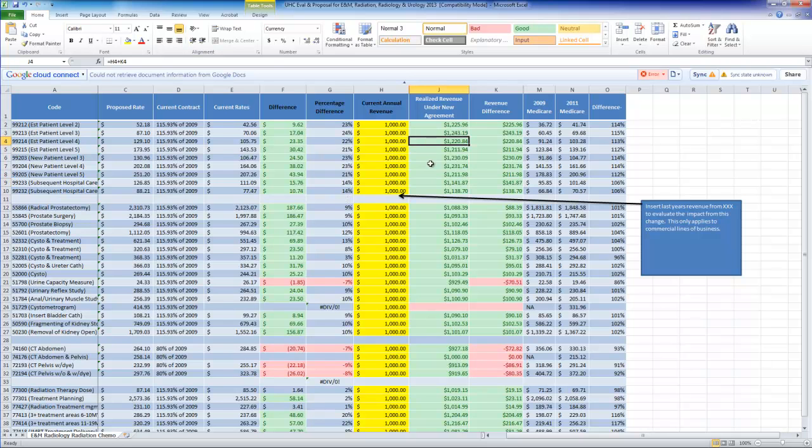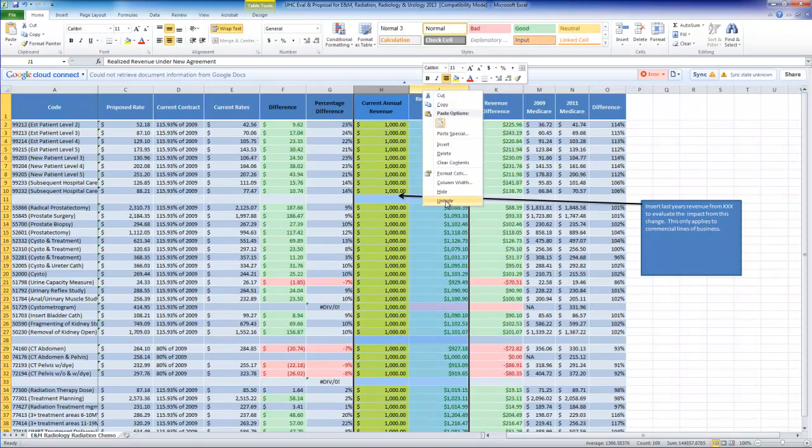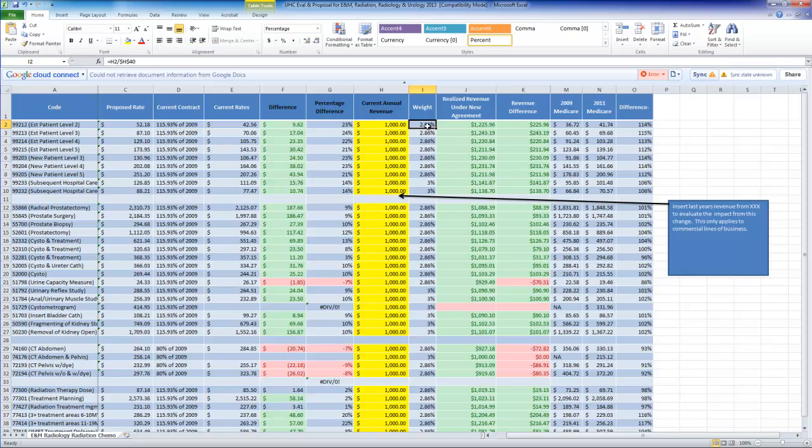So then what we do is there usually is a column, and let's see, I'll unhide it. Okay, so here you have a weight based on the revenue of the practice. Typically we do a column with the actual revenue per code, and then we apply a weight based on the total revenue. So if there was $1 million and 99212 was $100,000, that would be 10%, weighted at 10%. I took out the current annual revenue here. It's just dummy numbers, but to show you what I'm talking about, if I changed it around like that, then obviously you can see how it changes the weight.